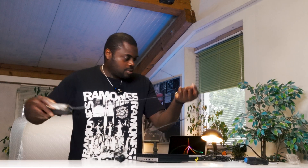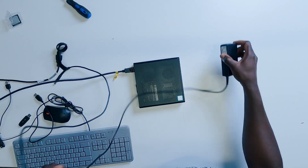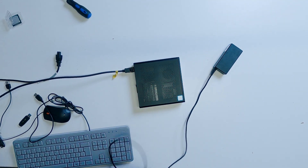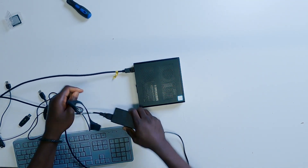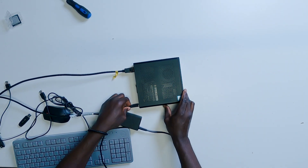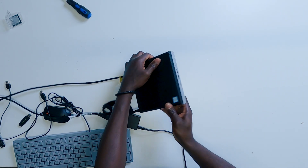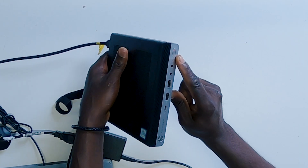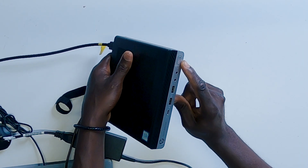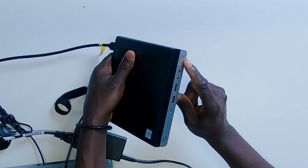And the problem is this. I'm going to connect this — it's a 65 watts power supply that came with the PC. I'm going to connect it right here. As soon as I connect this power supply to the PC and hit the power button, this is what happens. The PC keeps flashing red and it goes four times white and goes again.